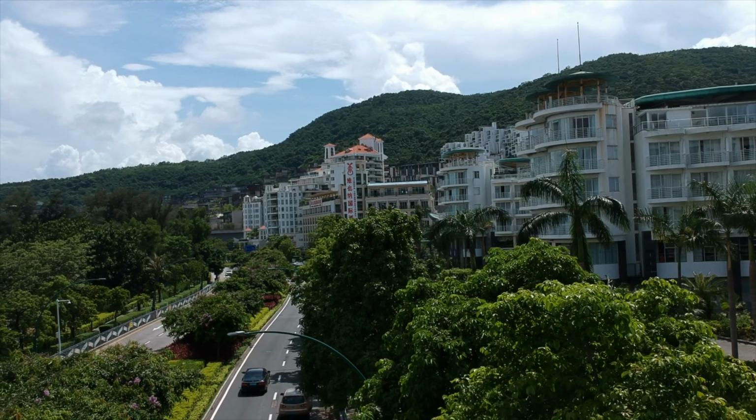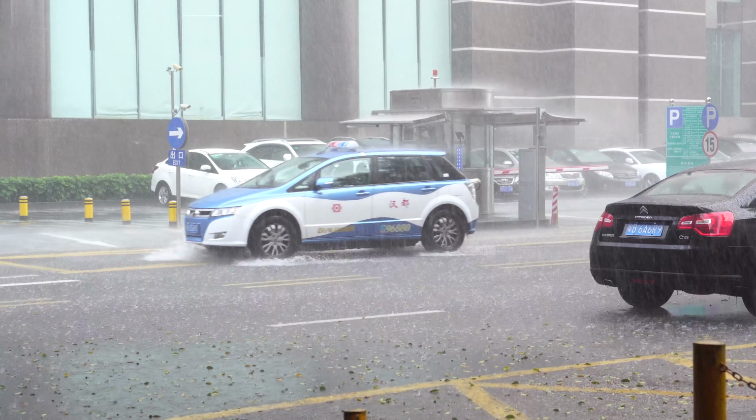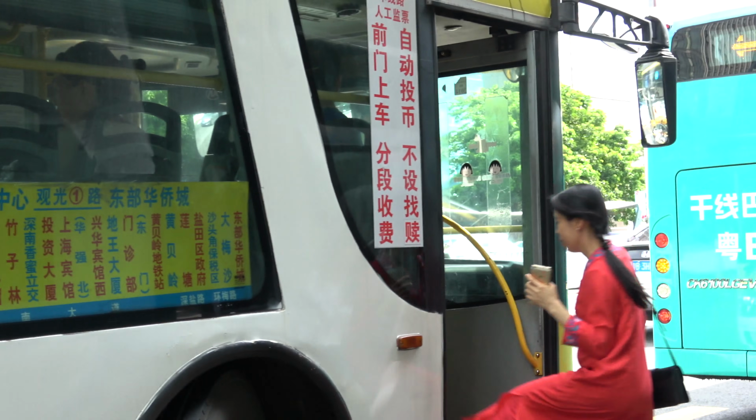So guys, once again I'm here to show you how to survive in China without a car. Today's a very strange day, or not really strange if you live around here. It's a typical strange summer's day here in Shenzhen, where one minute you've got beautiful blue skies and the next minute a massive torrential downpour. So umbrellas required. Anyway, last time we took the subway, and that's easy mode. It's pretty easy to figure your way around. It's all in English. Well, you can change the machines to English, and it's very straightforward. But today we're going to take a bus.